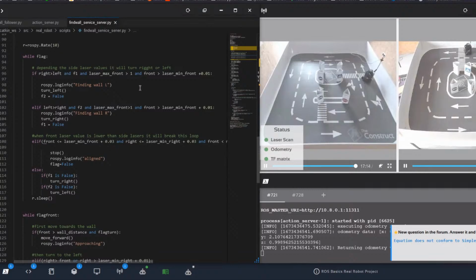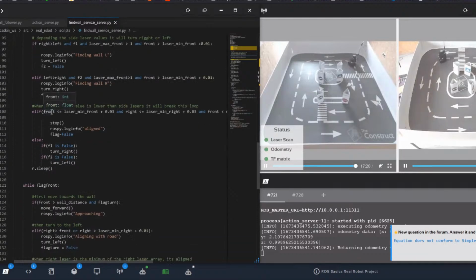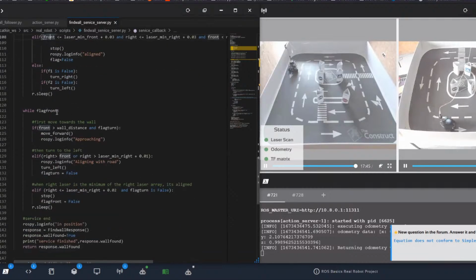Once it's turning, if the front laser is the minimum laser beam of a range that I have defined, which is 20 laser beams, it means that the closest wall is there, towards the wall. So then the first while breaks and it starts with the second.